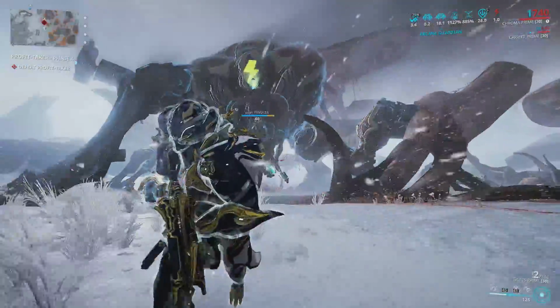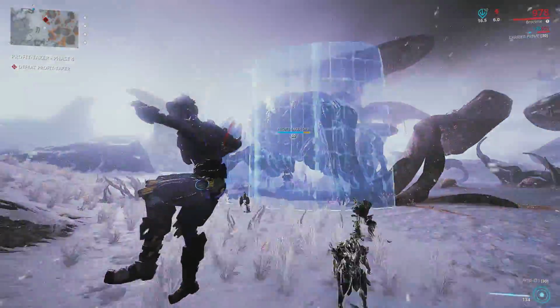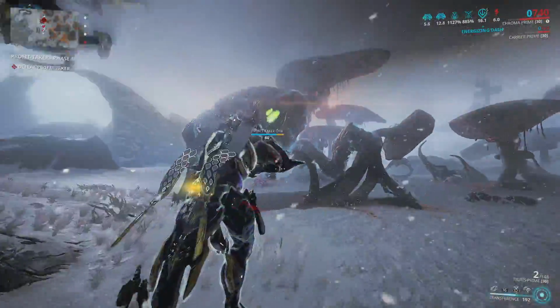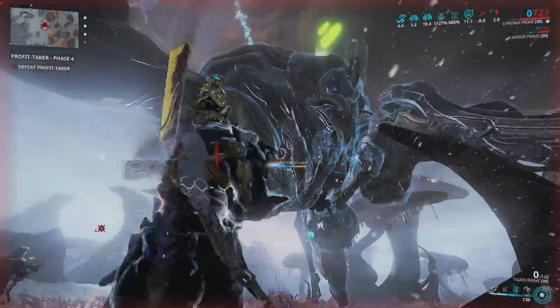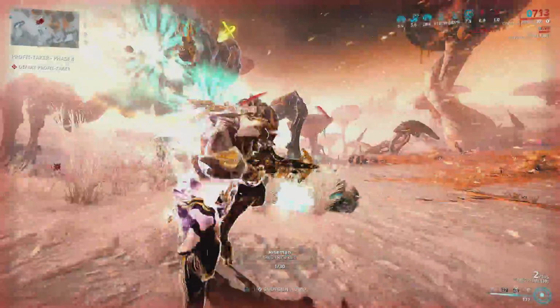Now it wants electricity. We do not have electricity, so we can switch to our operator. And once the shield is gone, I'm going to tap it with the operator, and that will switch the damage type. So now this is viral, so we can pop it with the Tigress. Usually it takes 2 shots with the Tigress to pop any given damage type.